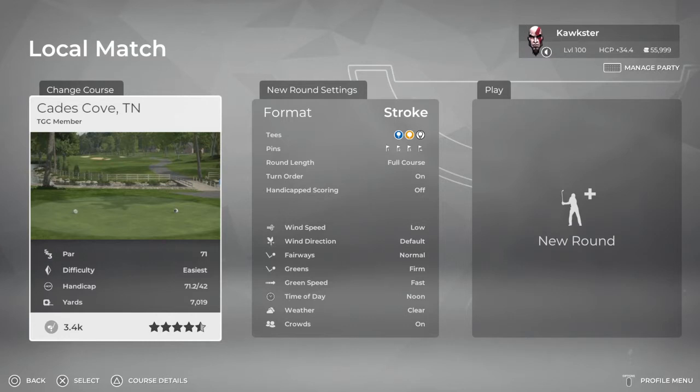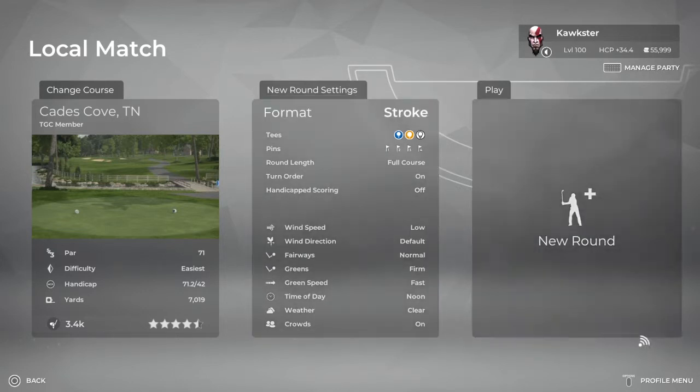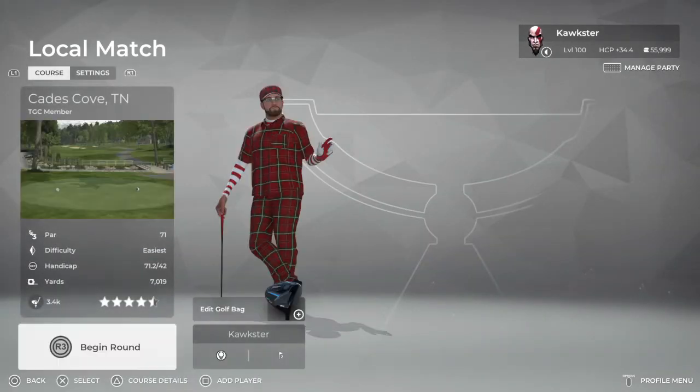Going to do a little practice round on Cades Cove, Tennessee. This is going to be next week's TGC Tours Challenge Circuit event. I'm going to do a round with low wind, just to see what I can shoot if we do get those scenarios, see how low we can go. So we're going to jump into this.